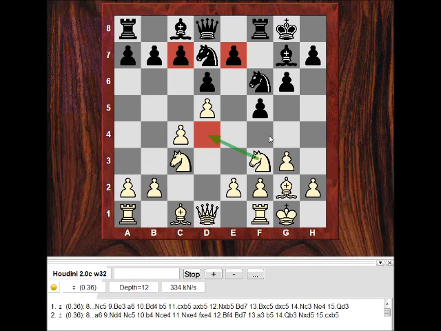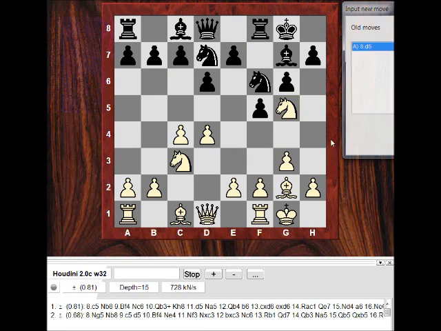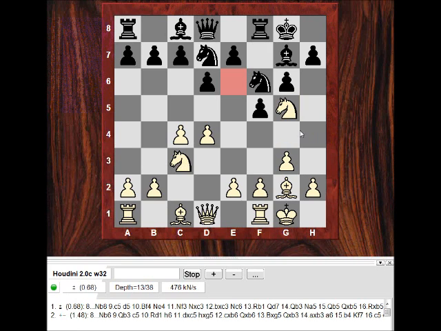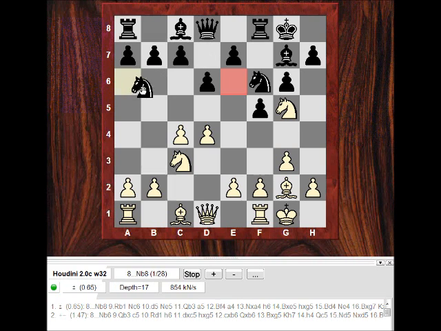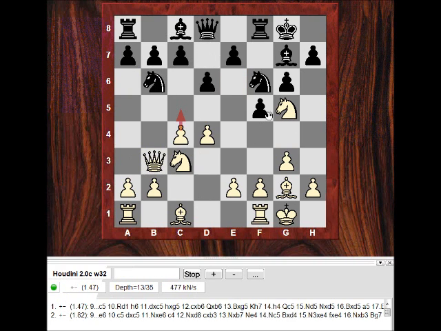Or am I wrong? d5, there's Knight c5. Or maybe even stronger, just Knight g5, as the engine suggests, threatening to go to e6. And the knight is forced to retreat, maybe, if it doesn't go to b8, if it goes to b6. Now Queen b3 threatens unsubtle things like c5 check, and then winning the exchange.